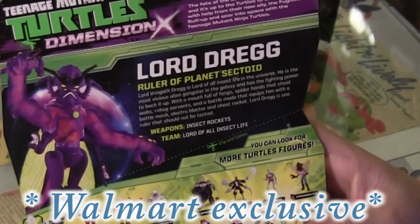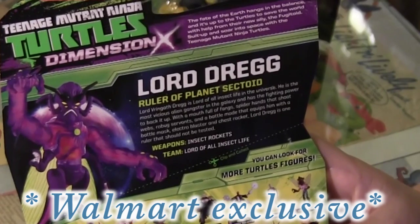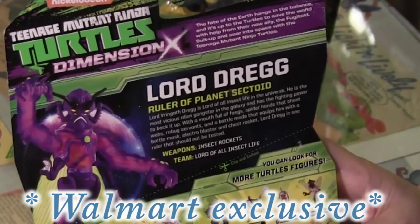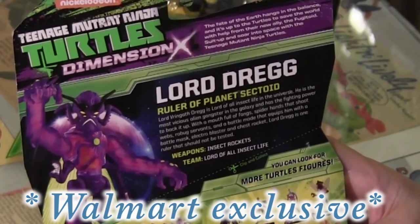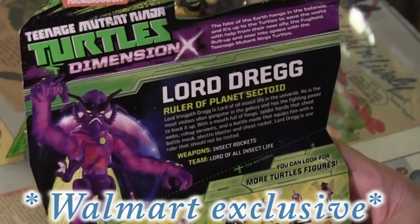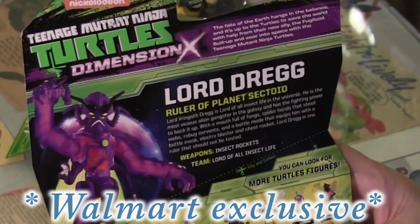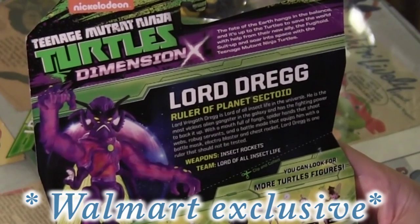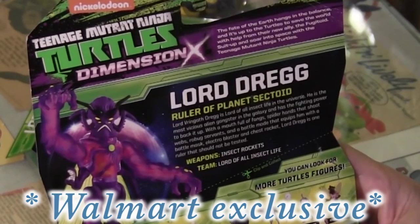Lord Dregg, ruler of Planet Sectoid. Lord Vinegrath Dregg is lord of all insect life in the universe. He is the most vicious alien gangster in the galaxy and has the fighting power to back it up. With a mouth full of fangs, spider hands that shoot webs, robug servants, and a battle mode that equips him with a battle mask, electro blasters, and chest rocket. Lord Dregg is the ruler that should not be tested. Weapons, insect rockets. Team, lord of all insect life.